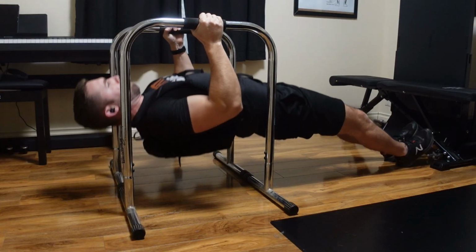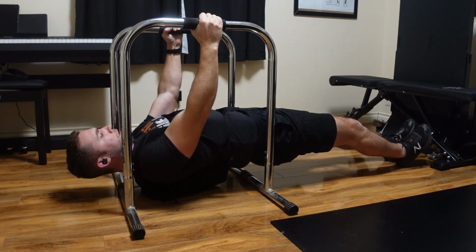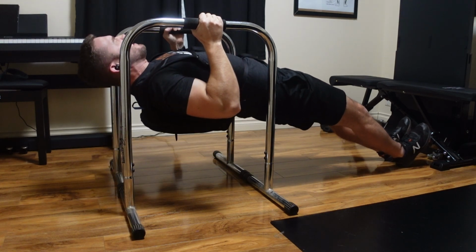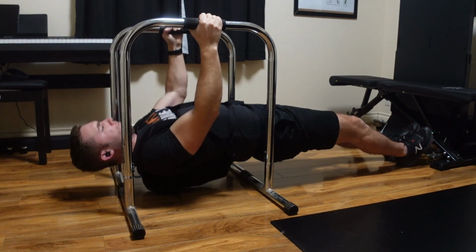And the target rep range should be from 5 to 10, where you can start around the 5 and then work your way up to 10 reps, and then add on more weight or resistance to then drop down to 5 again, and keep doing that progression for progressive overload.